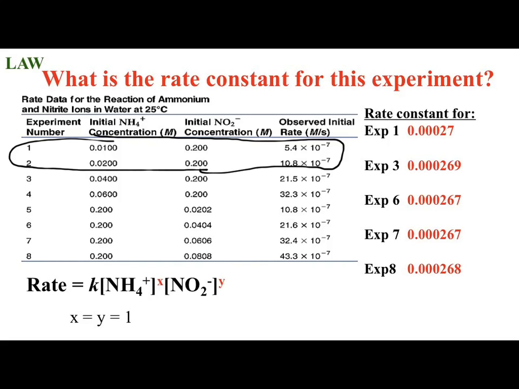Okay? And then we looked at the ammonium concentration and noticed that it doubled. So if we double the concentration of the ammonium, that could potentially change the rate. So we now go back and look at the rate and see how it changed. And we look at the rate, what happened? It also doubled. So what we're doing is actually the same thing that we ended yesterday with, except yesterday we went through and showed all the mathematics behind it.